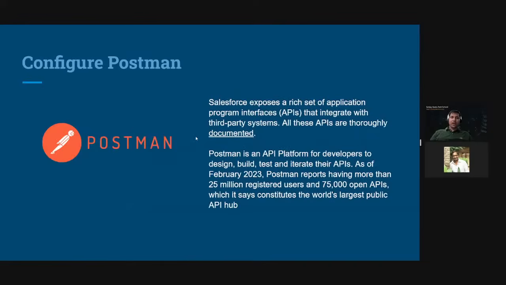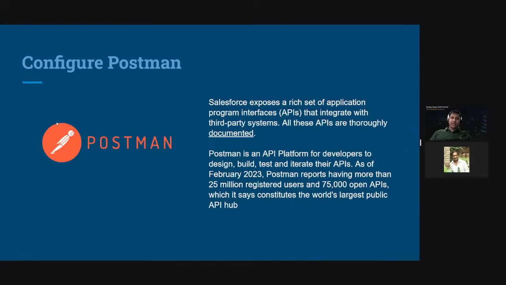So what is Postman basically? Postman is a kind of application, or you can say a kind of tool, that is used in different organizations to test your APIs. Whenever you are creating an API, if you want to test your API from any third-party system, Postman is one of the famous tools that most of the organizations are using. In Salesforce, we can also test the different APIs that Salesforce offers with the help of this tool called Postman.